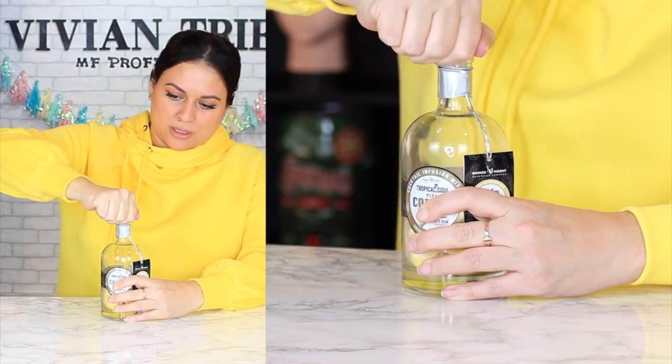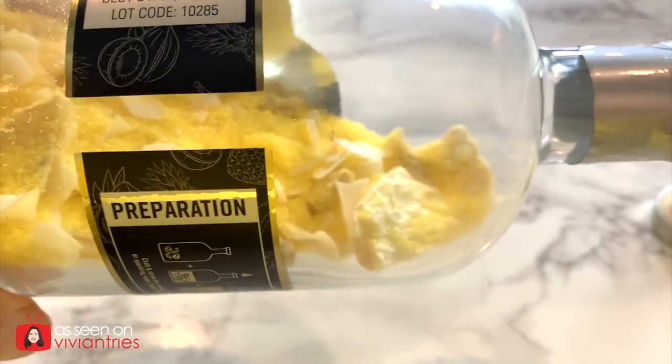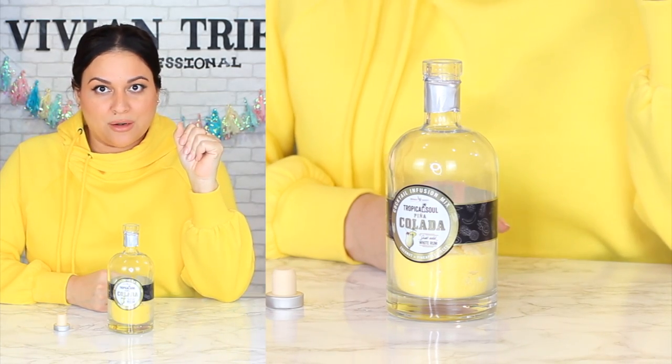You know I'm going to get the Pina Colada because I love pineapple and I love coconut. It's a cork! I just had flashbacks of being at home on a tropical beach. It looks like this sugary yellow is the pineapple and then it has big chunks of dried coconut. I'm going to take a sip in two minutes for the video, but I'm going to leave it in my refrigerator for 18 hours.